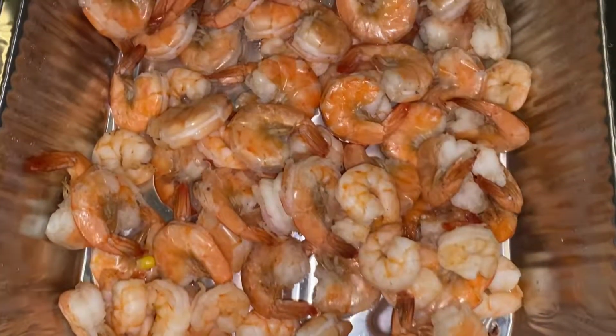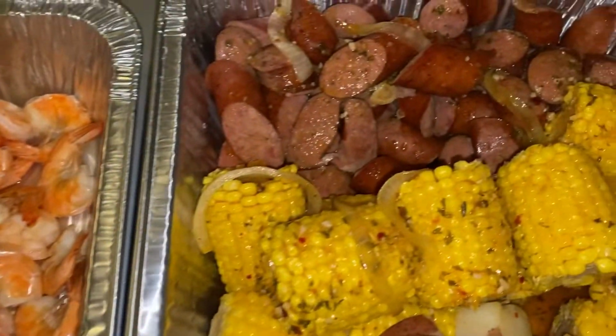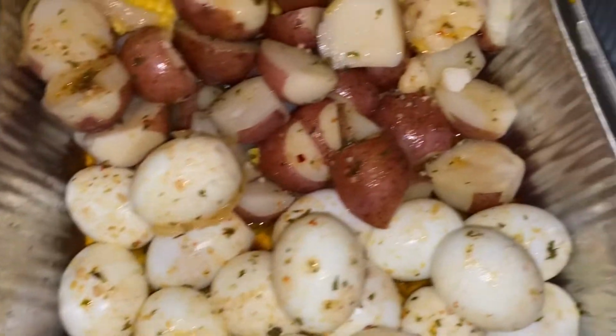Okay, you guys, here is everything that I made tonight. My little Jeffery is going to go in. Y'all hear me? This is his favorite food.